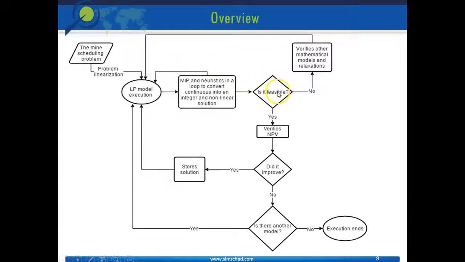imported by the user. And in case it's not, depending on the circumstances, if the possibilities are very constrained and so on, it might happen that these situations can happen. So if this happens, then we will verify other mathematical models.